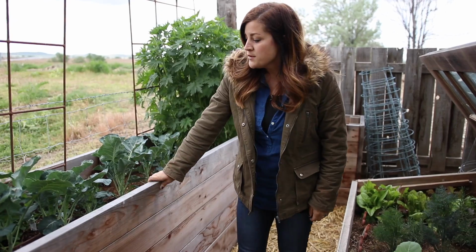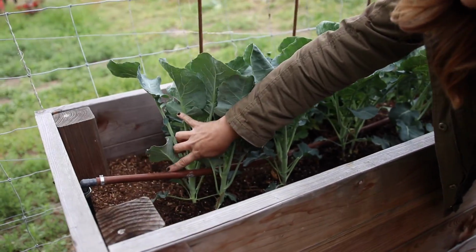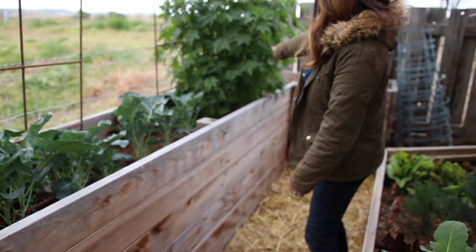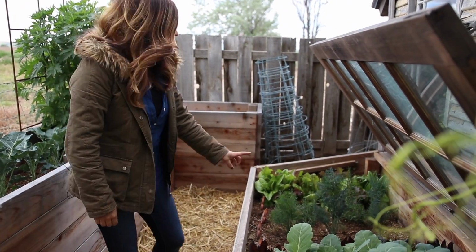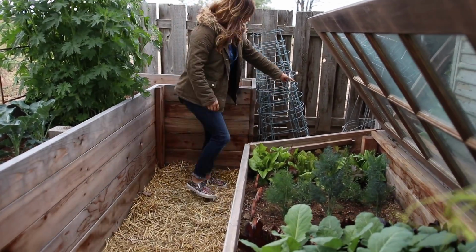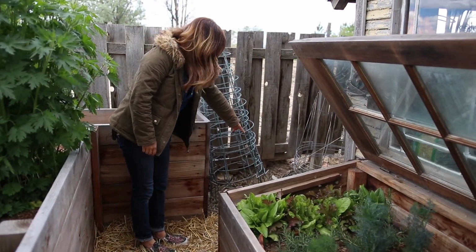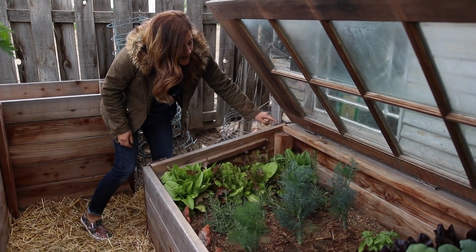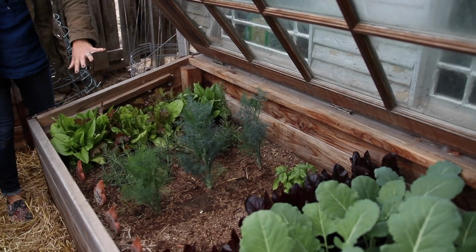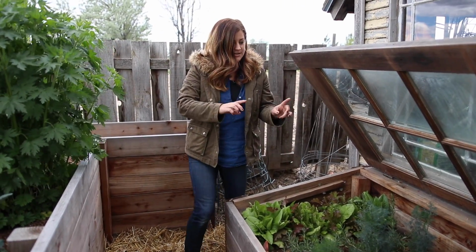So let's go take a look. This bed right here has drip already in it. You can see it right here. There's some brown tubing that runs the whole length and it makes the turn and goes to that side there, but this bed doesn't have it yet. So what I'm going to do, the main water line comes right in, right here. I'm going to tee off right down on the ground, come up the side of this raised bed and come down in here, and then just run some of the brown drip tubing in here. So that way, this is all good, that's good, all the baskets are good.